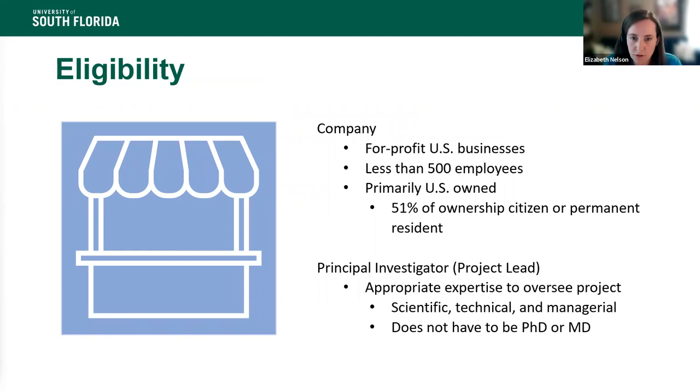So who is eligible for this program? We break eligibility down into two buckets: what types of organizations are eligible and who's eligible to lead a project. This is funding for U.S. small businesses. When we say U.S., we mean that the ownership is primarily majority-owned by a U.S. citizen or a permanent resident. When we say small business, that is the federal definition — anything south of 500 employees. So this isn't just for the two, three, or ten employee companies. You can leverage this as you grow into a second-stage company with hundreds of employees, as long as you're south of 500.